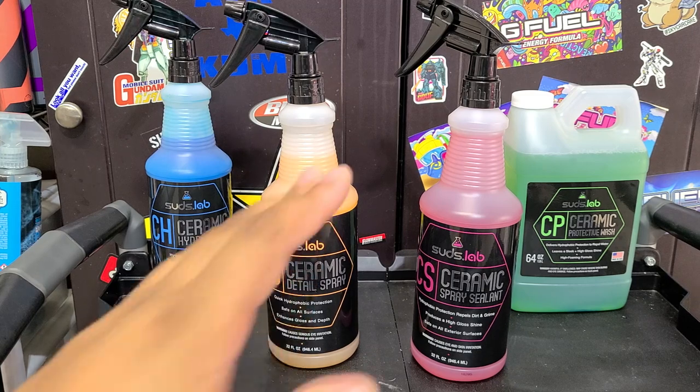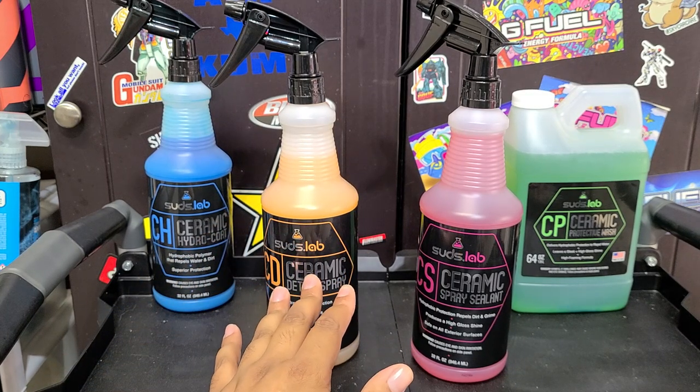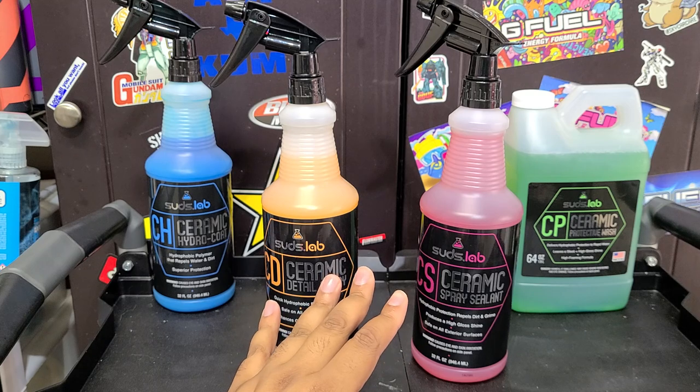Now, would I use these on ceramic coated cars? No, because ceramic coated cars usually are very hydrophobic, so this is gonna hinder that performance. Unless you prefer that. If you prefer that, then go ahead.